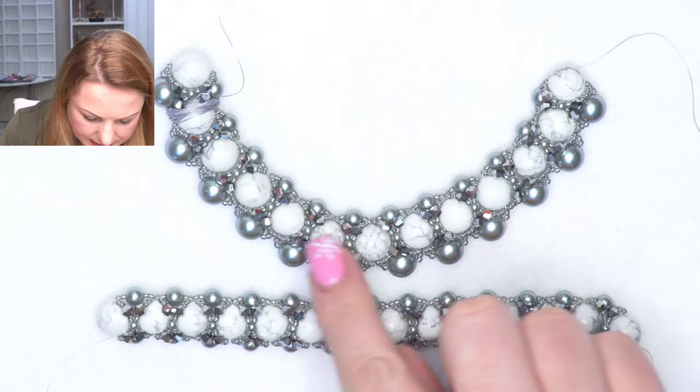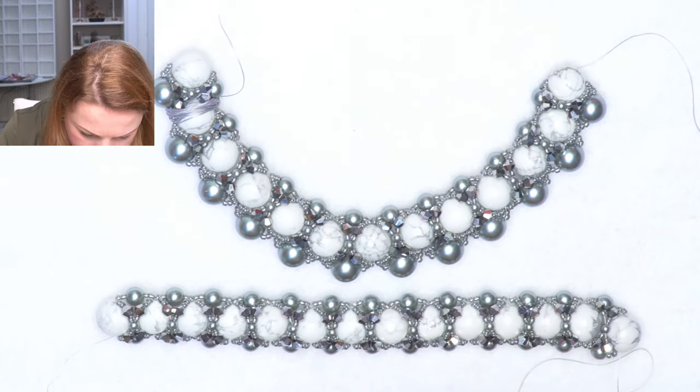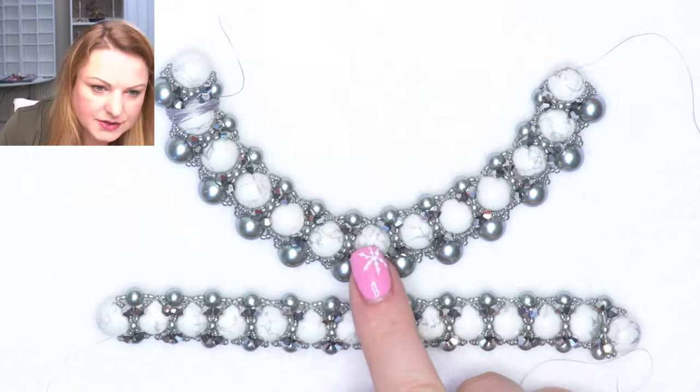it will be bringing out the veins themselves, so you can see them more and more. I just love it. Right, next one is the white onyx.